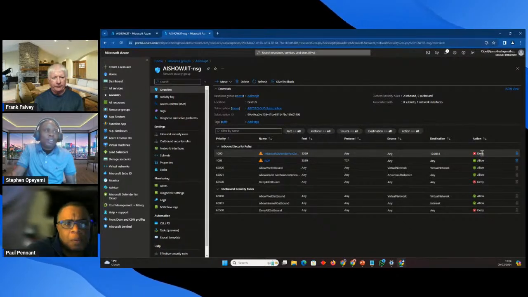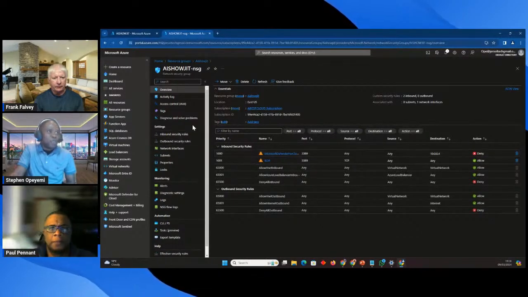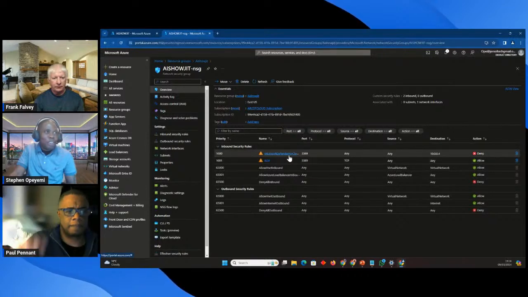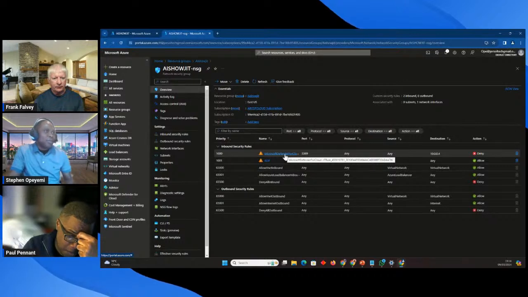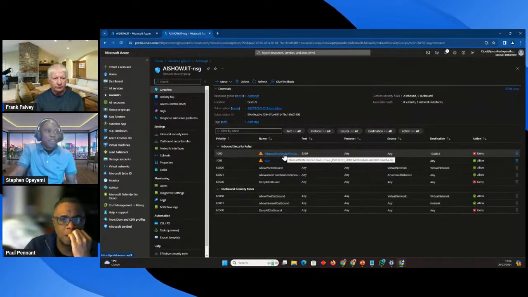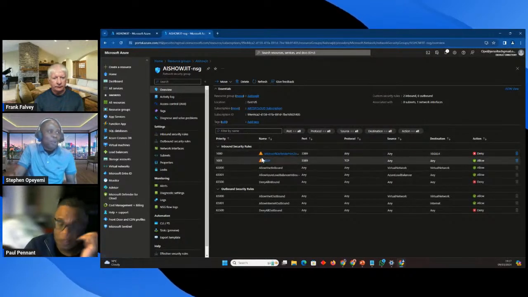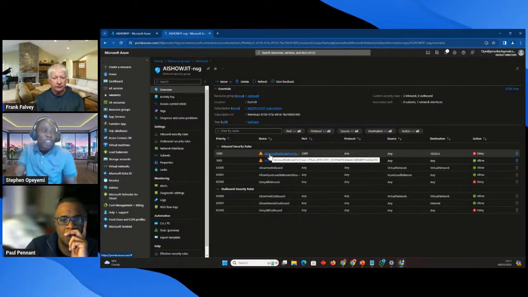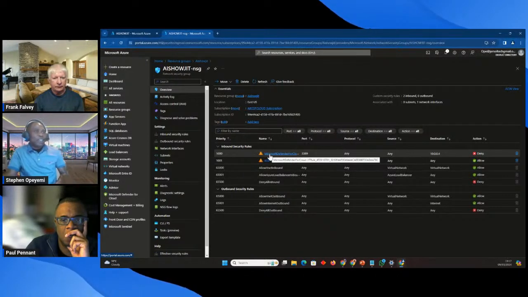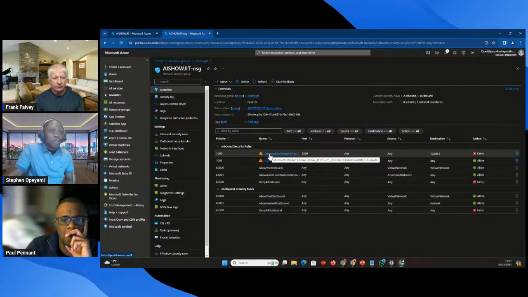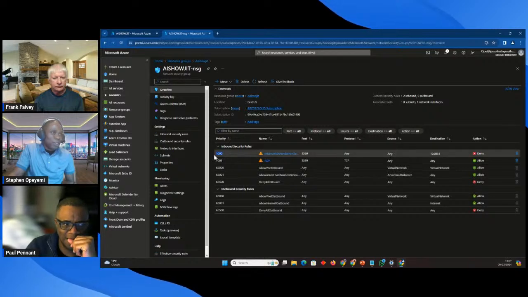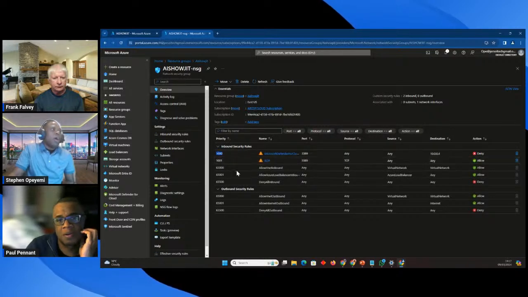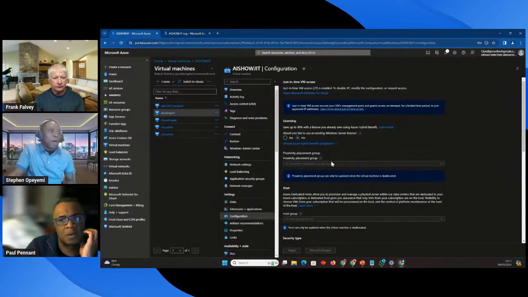This means that automatically I cannot have access to this VM because I have enabled just-in-time. So what I need to do is go and request to be able to have access to that VM. You can see this has been enabled automatically once you click on that, which is one of the very good, exciting things about this just-in-time feature. You can see it is denied here automatically, but we all know that this one takes precedence. So yeah, let me go back to my VM.